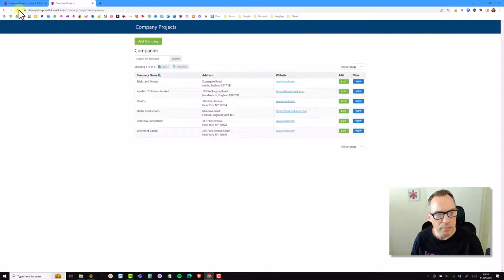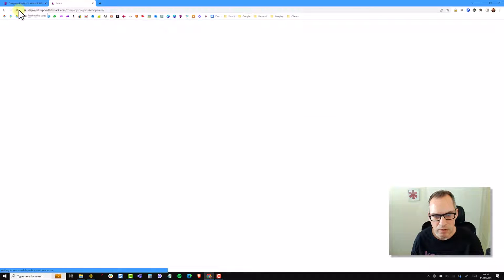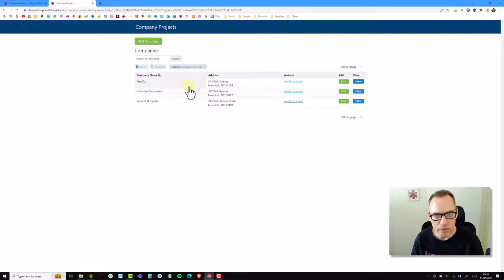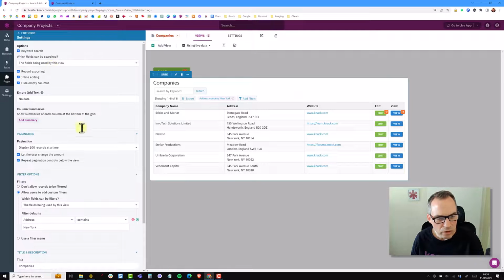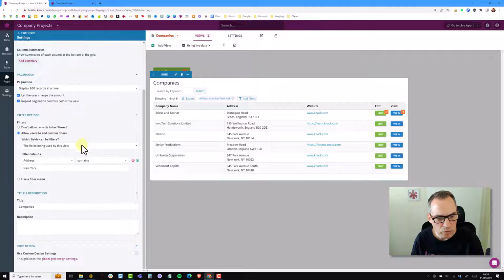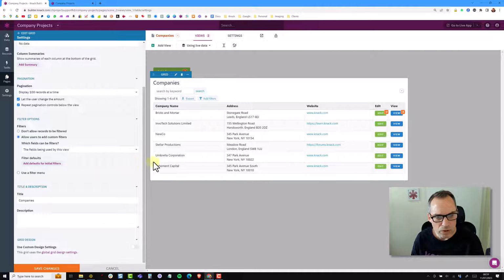But if I come back to the page, if I refresh this page, when I navigate away and then return, the filter is reapplied. So there are use cases where that may be useful. I don't tend to use that very often. Moreover, I may want to already pre-filter this table so it's only showing certain records, and I would do that in the data source, which I'll show you in a moment.